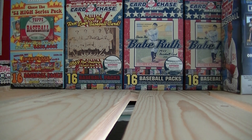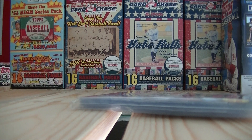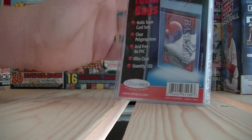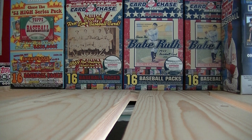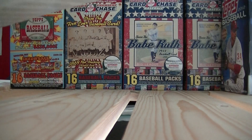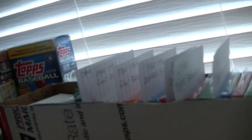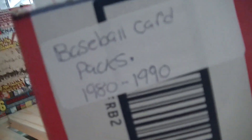Speaking of team bags — right here. These are great. I use these for everything: I put my packs in them, I put cards in them. They're like four bucks on Amazon, and they're Ultra Pro, which is better. Now, if you have a complete set you put in a binder, or you can always use an empty box as a card holder. Binders, of course — there are just so many different ways you can hold your cards. You can make it yourself. I made this: it's a shipping box that I cut the top off. You see all my packs are in here, and I labeled each section. On the front I put 'baseball card packs, 1980 and 1990.'